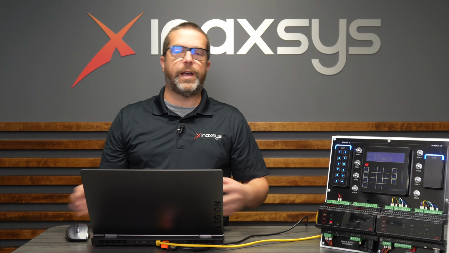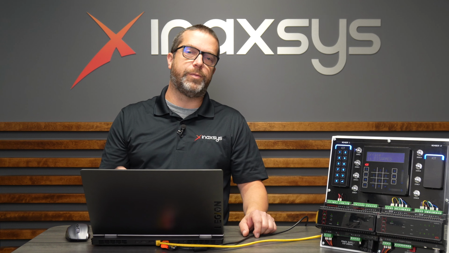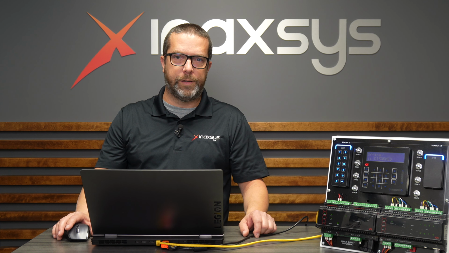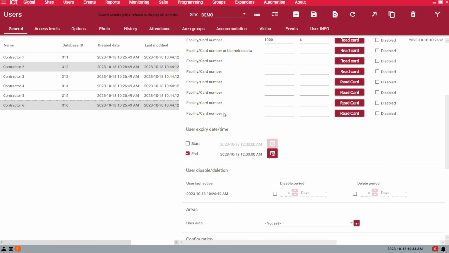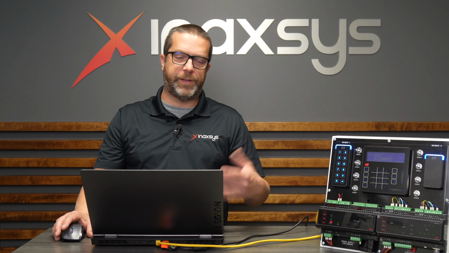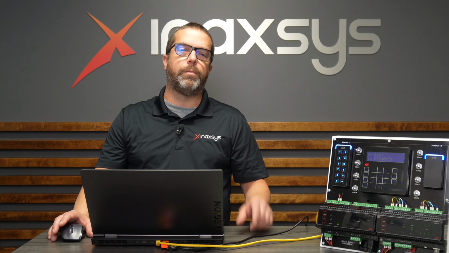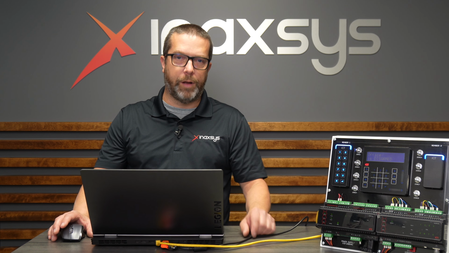Obviously, if you have 50 different contractors, it's a lot easier to do this all at once instead of having to edit every user separately and save and so on. Again, this is very simple. There are obviously other fields that you can select when you do a multiple selection. As we said previously, it's a feature that is quite useful. You have this in users, doors, areas, inputs, so that you can easily do mass modifications in the system without having to edit every single record one by one.